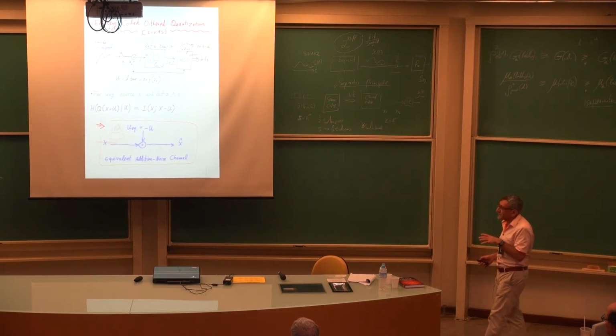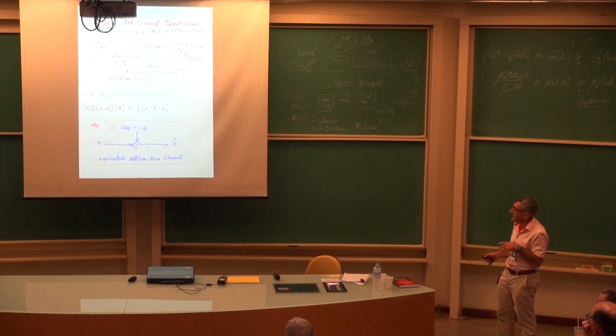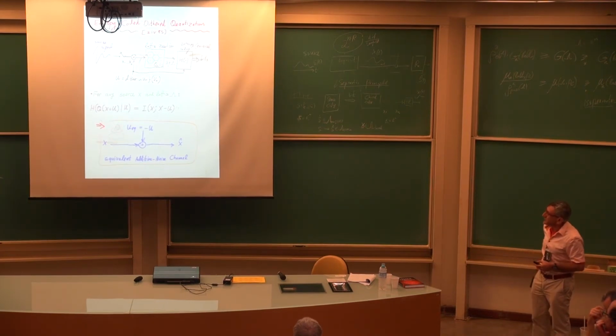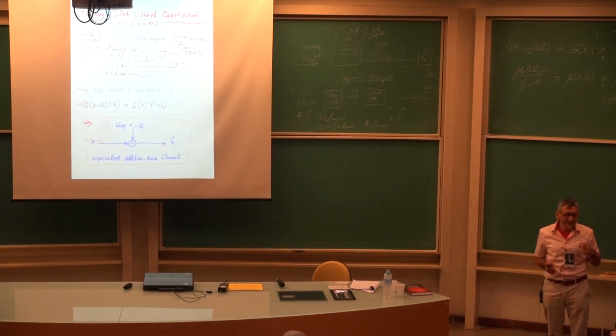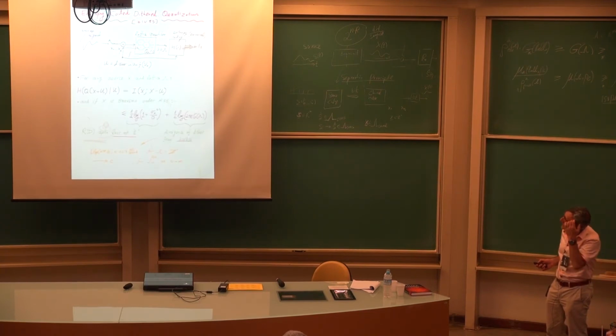So this additive channel not only represents the jitter quantization in terms of the joint distribution of x and x hat, but it also gives us a simple expression for the entropy rate of the quantizer. It's just the mutual information between the input and output of this channel. And the proof is actually not complicated, we just don't have time, but Antonio can give you the book, and there is this derivation. It's very simple.